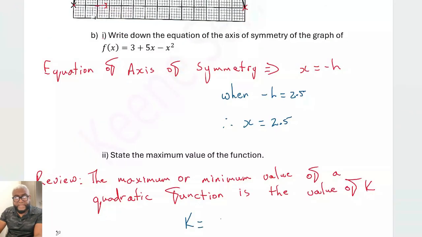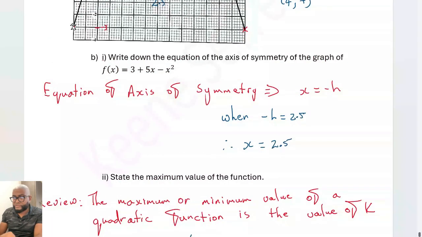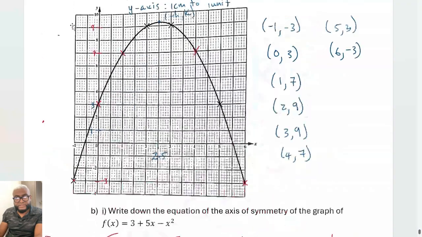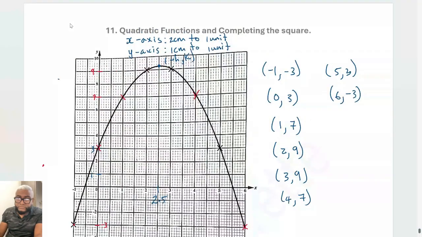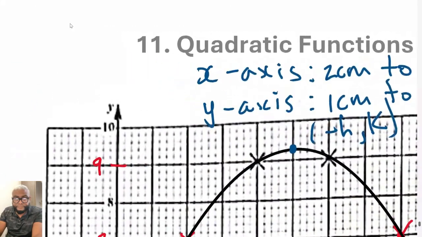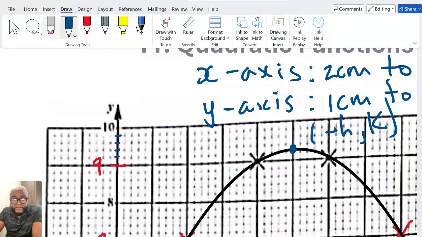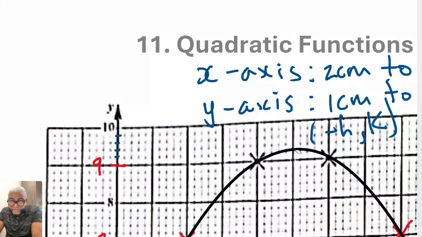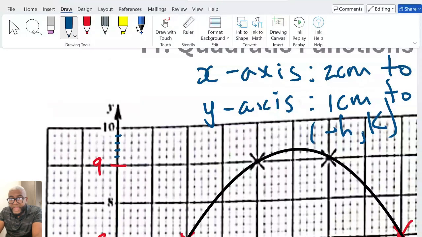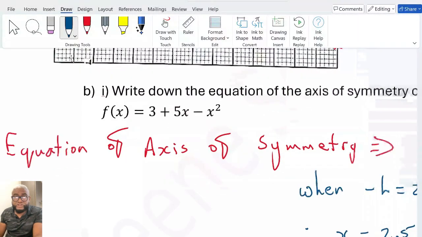So we want k is equal to, so you check your graph and you see what k is equal to. Scrolling up, now every small box, if he has 9 and he has 10, every small box will be 9.2, 9.4, 9.6, 9.8, and then 10. Everybody good there? Every small box is 0.2. I find it looking like it's on 9.2 or could be 9.3. No, 9.2. I'll go with 9.2. So my k would actually be 9.2.